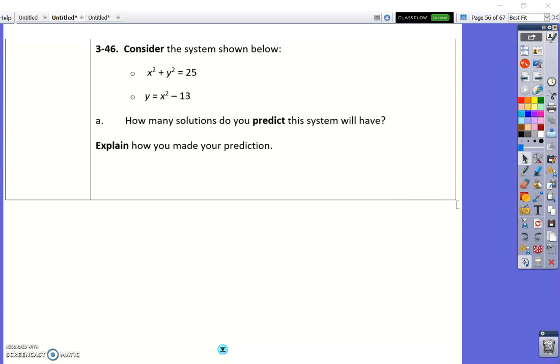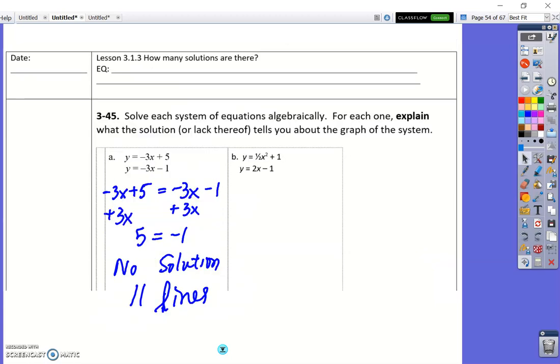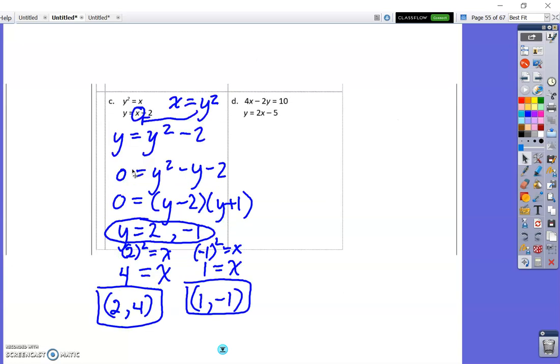Alright, so we're going to make this video about question 46, but before we do, the answers to question 45. On A, it ends up being these lines are parallel, so we can tell that right there. They're not intersecting, so they're going to be parallel lines. That one was pretty clear. If you remember that parallel lines have the same slope, you actually don't have to do much algebra on that one. This next one's a little bit trickier.